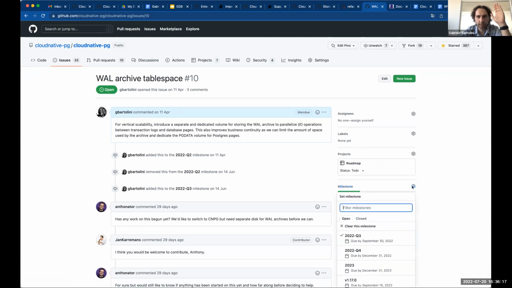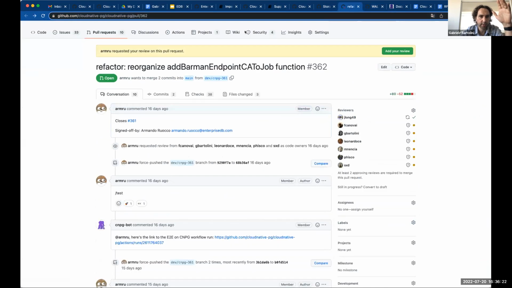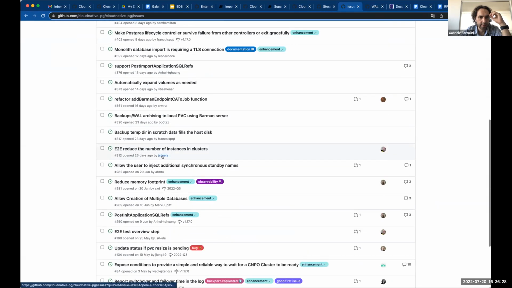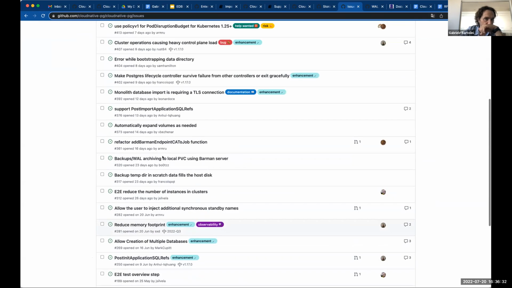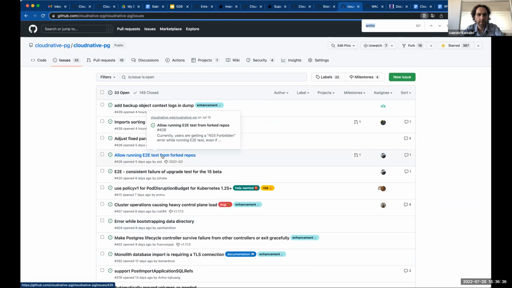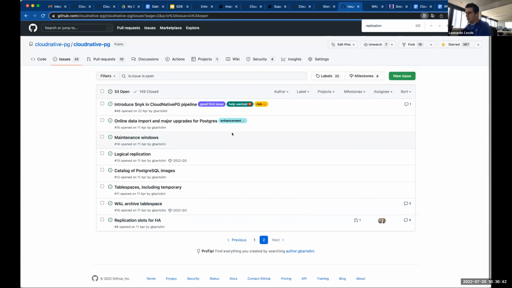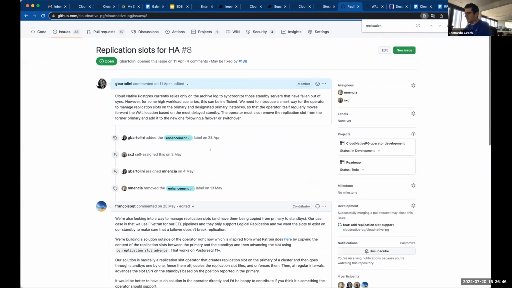So shall we put these in 17, or shall we work on the replication slots for 17? I'd like to have the wall volume really. This is just me.